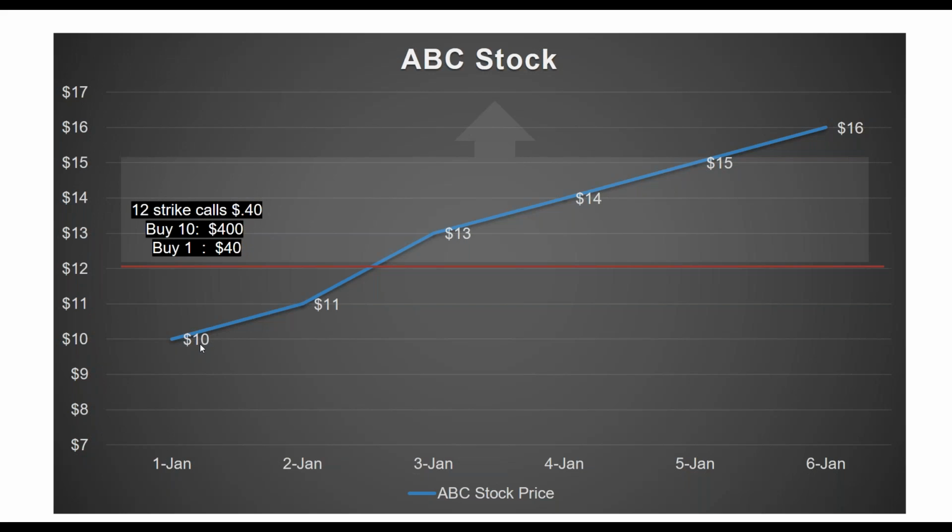As the underlying stock rallies, it goes from 10 to 11 to 13 to 14. Let's say it's at 14 right now, and there's 10 days to expiration. Doesn't really matter. And if we have 10 of the 12 strike calls, what can we do if we want to take off half the position or half the risk? What are some things that we could do? Long the 12 strike calls, the stock's trading at 14, we want to take off half our risk. We want to lock in half our risk. What can we do?